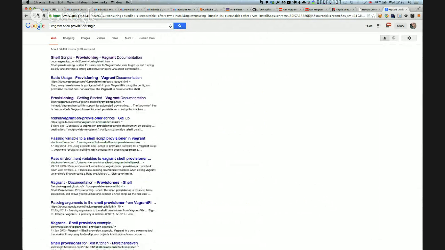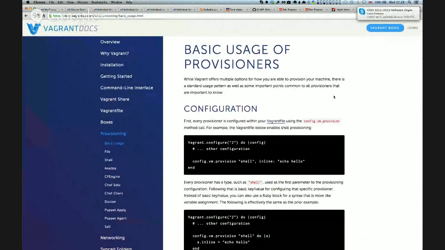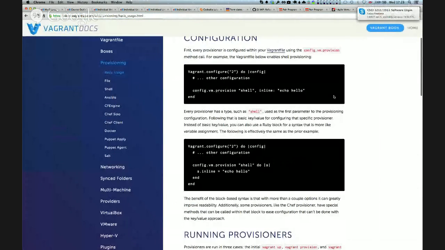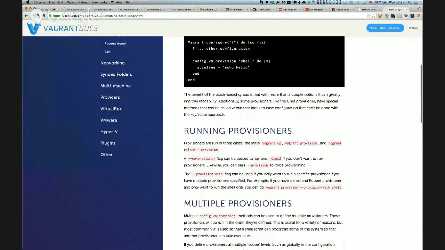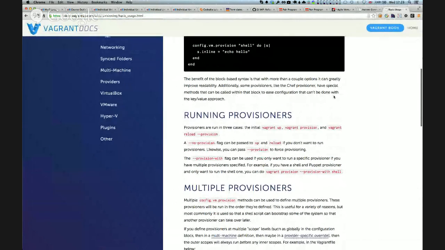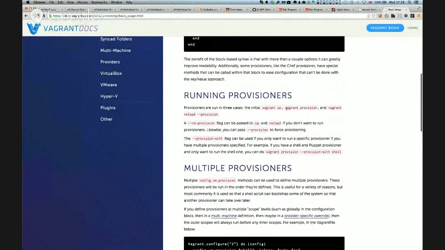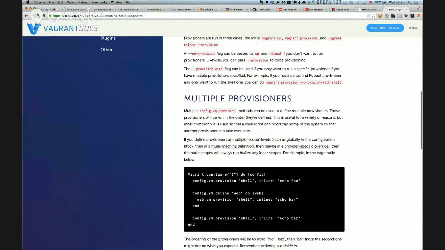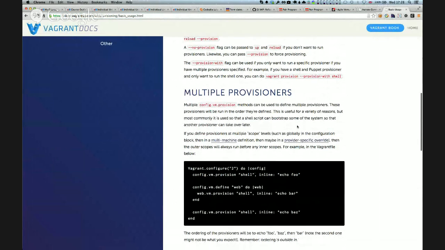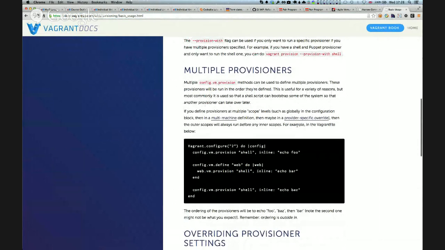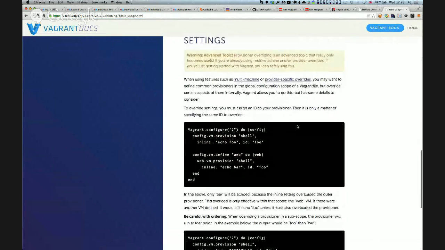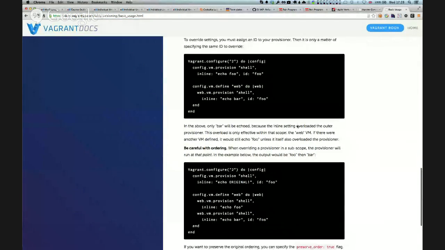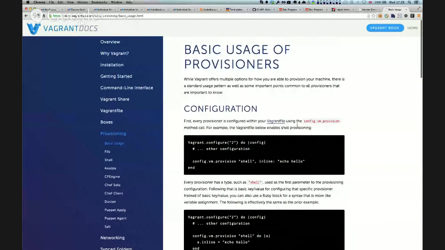Login. Basic uses of provisioners. I guess we might be able to reload it. I feel like I should also be upgrading to the latest version of Vagrant.